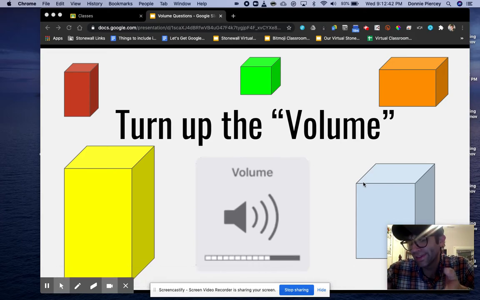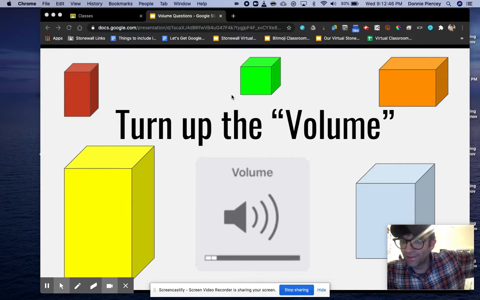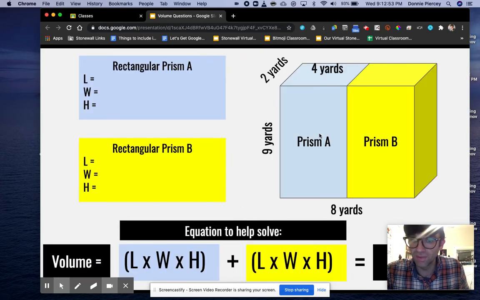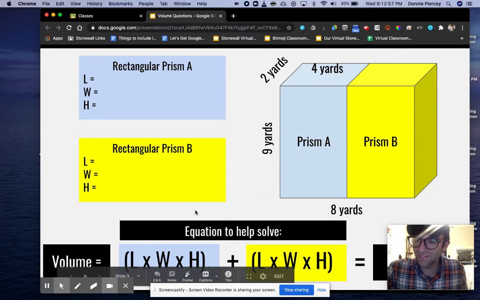So usually I say, if you're going to do a screencast, rather than have everything else open, do it in the presenter view, because you can still click through it and talk through your lessons and be like, oh, volume, what is volume? Well, and by the way, Screencastify, it's kind of cool.